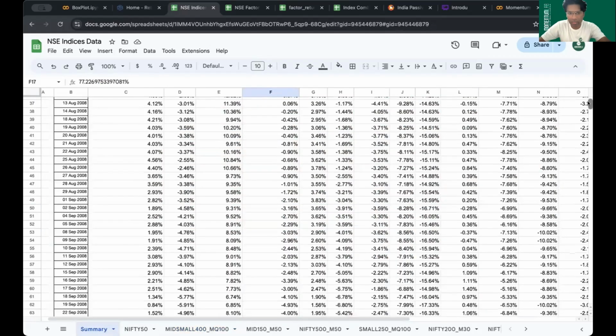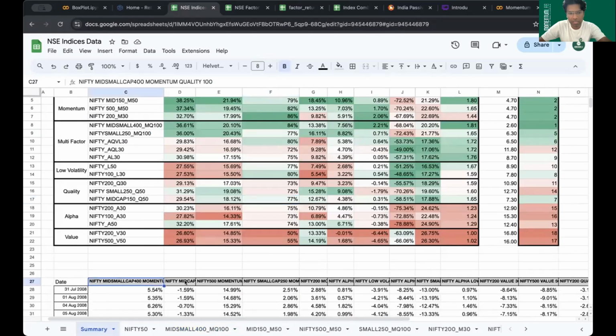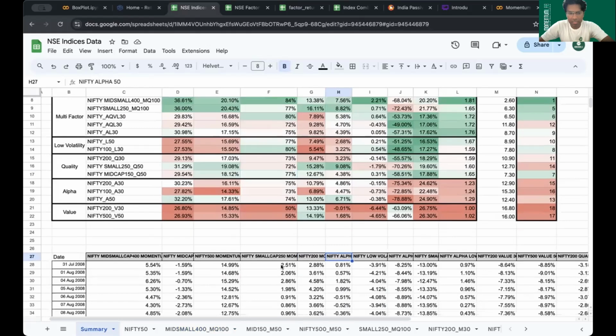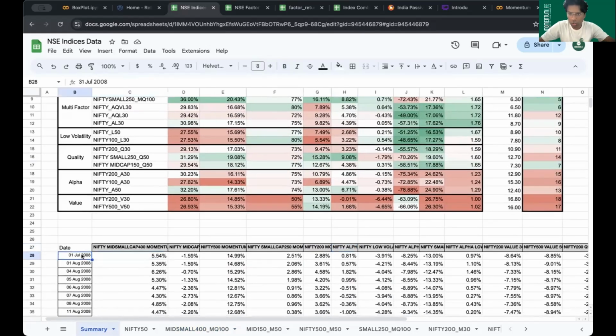Now, what I've done is I've calculated the excess returns of all the different strategies which are available. Totally, there are 18 different strategies. I have calculated all the excess returns from 2008 till 2024 onwards. We have 16 years of data. Now, the next thing I wanted to do was calculate combinations of 2 different strategies, but it will take a lot of time. There can be more than 150 unique combinations that are possible.